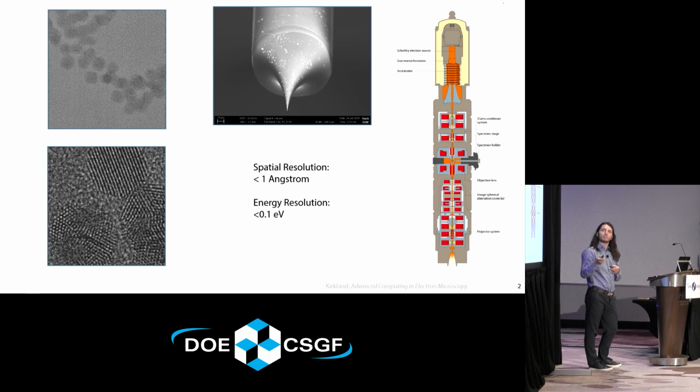And in the process, you get images of things, maybe like this. This is an image on the top of some gold nanoparticles. And the bottom is the cropped out region of inside. If you look towards these little white and black contrast speckles, these white speckles in particular are columns of gold atoms. And so with this instrument, you can see atoms. And in material science, if you have heard of this sort of structure-property paradigm, getting this structural information is really key for understanding exactly how these material systems work.